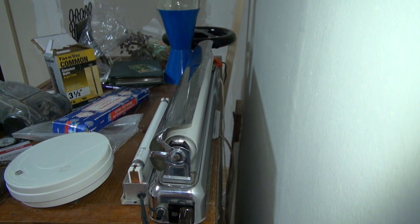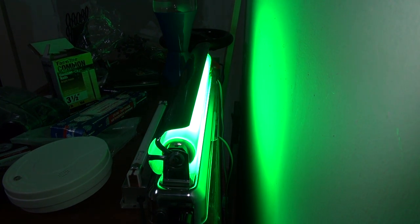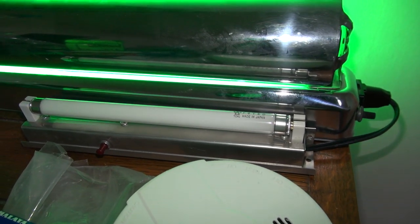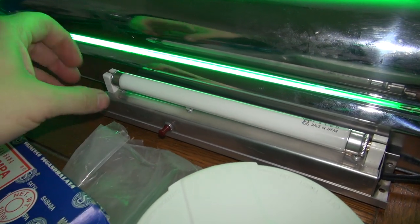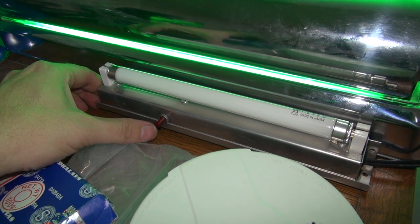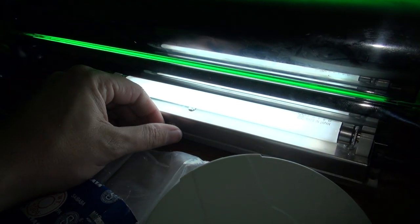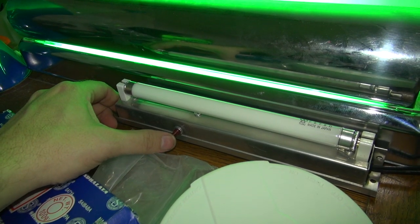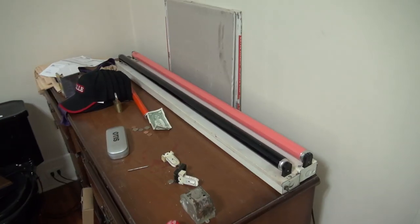On the nightstand we have an F15T12 green - pretty blinky. Plugged into it is this very rare and unique F6T5 light, but this one doesn't have a starter - it's a manual preheater. If you just press it it won't come on, you've got to hold it down, then let go and it comes on. To turn it off, you pull out on the switch. I got this off eBay for about nine bucks and I love this little light.